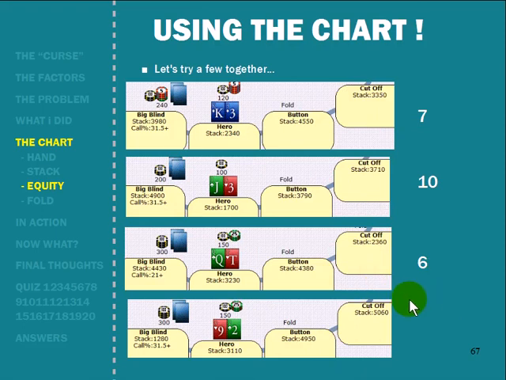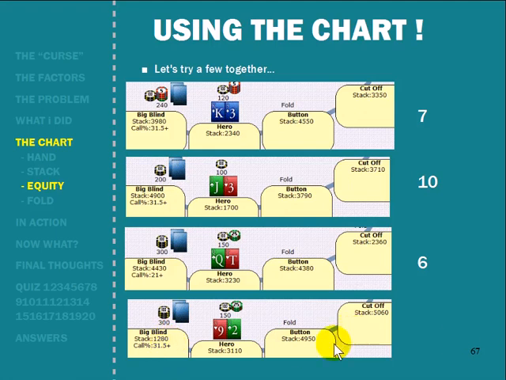The next one here, we are actually in 3rd place, but remember, we have to look at the effective stack, and we are shoving on a guy that is smaller than us, right? Since the whole point of calculating our equity is to find out what we're risking, we're only risking this amount. So we evaluate his tournament equity. He is in 4th place, and if he doubled up, he wouldn't even be in 3rd place. So that would score a 10.